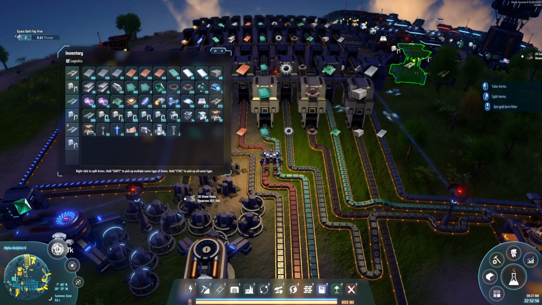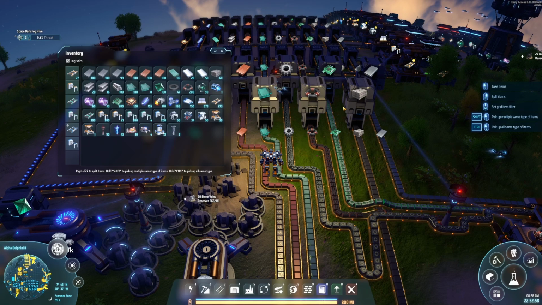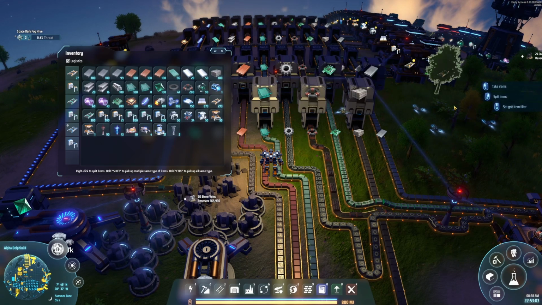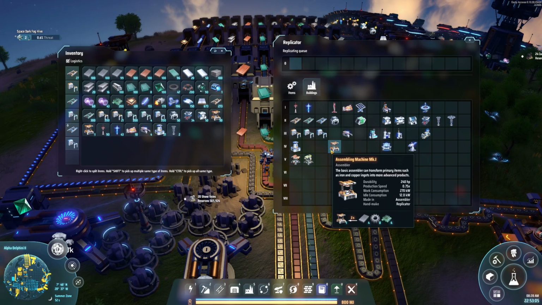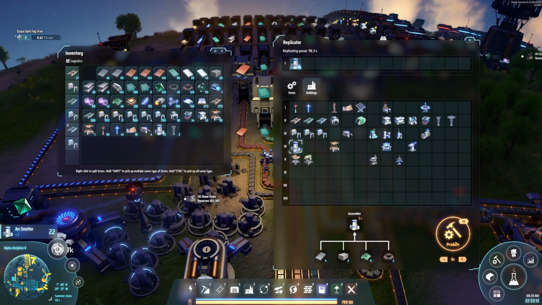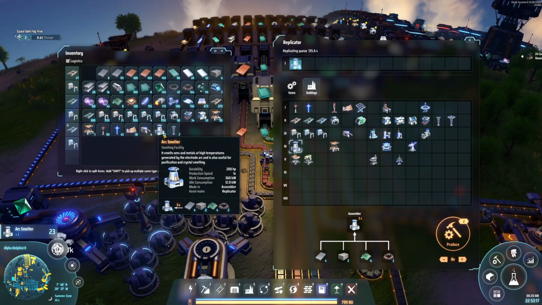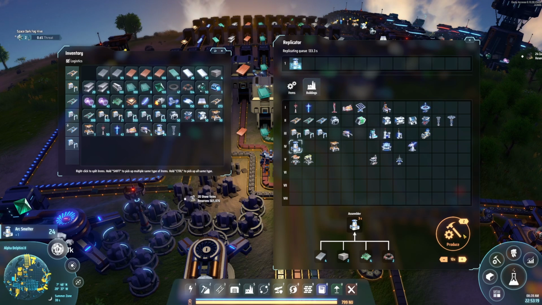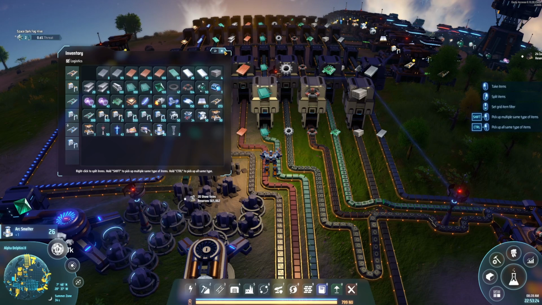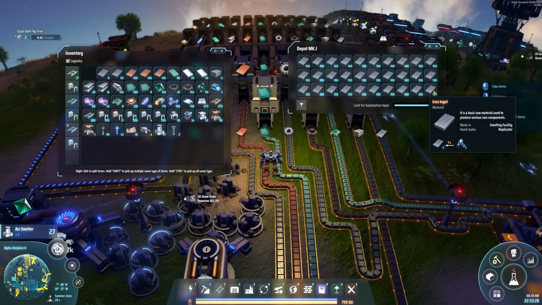Restock on those. Restock on that. 50. Right. I've still got 23 on me for when I need to just randomly do stuff. Right. At this point, it's actually allocated everything.